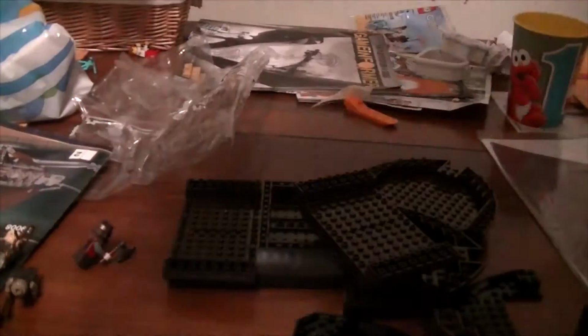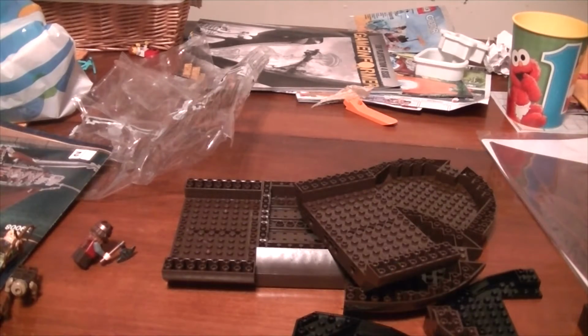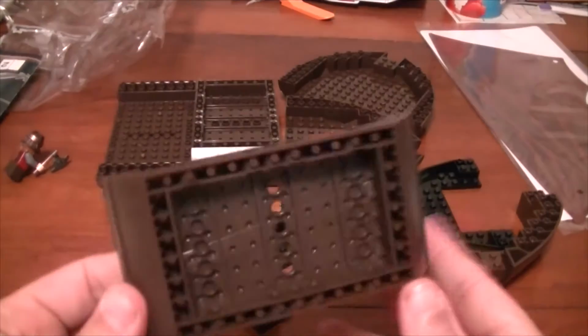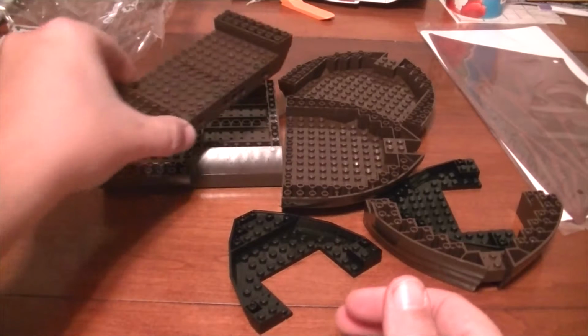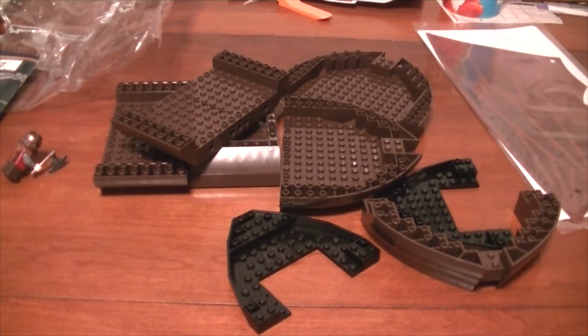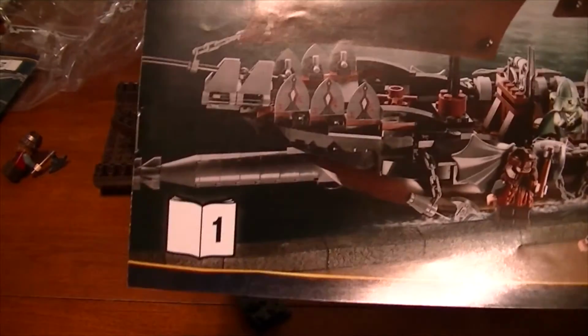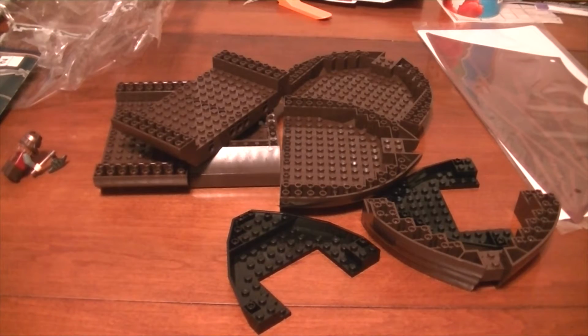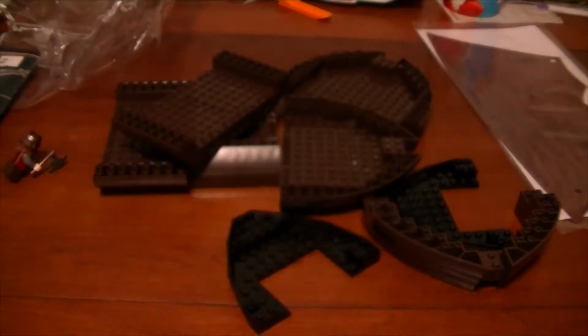So we are going to get started right away with this. Let's move this out of the way. And as you see, we have these gigantic ship molds, which are pretty cool. Before we get into bag one though, it's 756 pieces. It comes with 6 bags, which is crazy, so much less than the one I just did. It's crazy, and this is a big set. Comes with a few stickers.